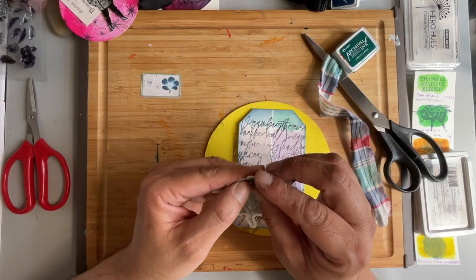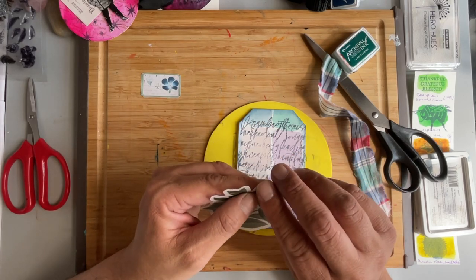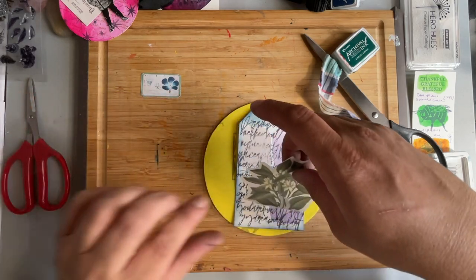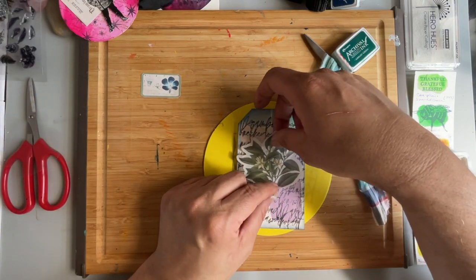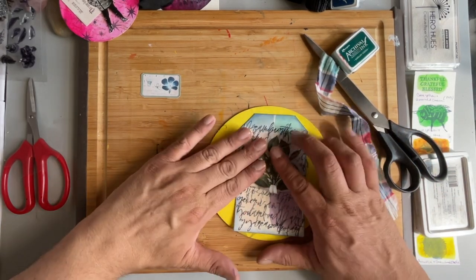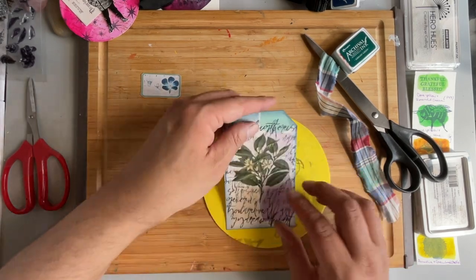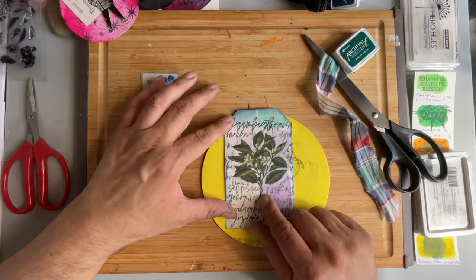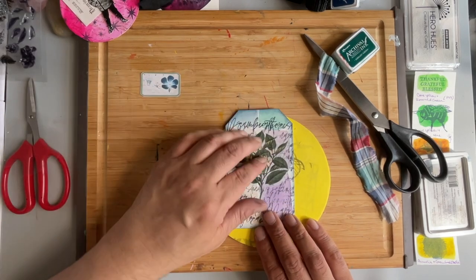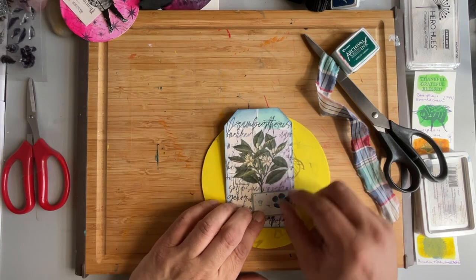Now, here's the fun part. Here we go, first time. Well, second time. Normally, I would trim the edge off of this washi flower, but it kind of blends into the back anyway, and it pushes the script into the background. That way, your feature piece is featured in the front.